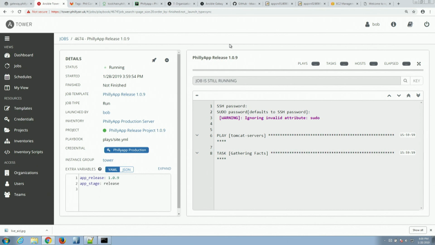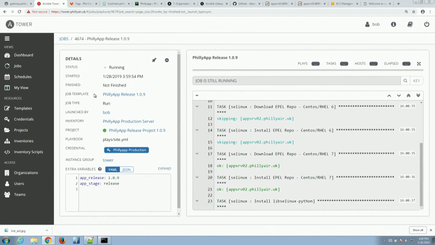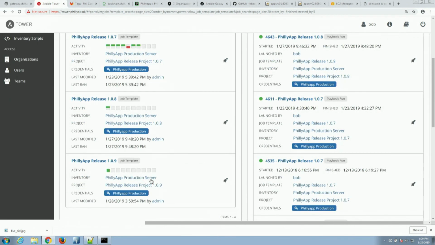So while it's doing that, just to explain, it's going through, a lot of these things are green because they're already in the state I expect them to be in. The important thing after that has run, and I will wait until we can see it in production. As I mentioned before, Bob, if there's a problem with that release, Bob can come back to a previous release. I've got it all on a tag. The binary artifact repository's got the actual immutable release.